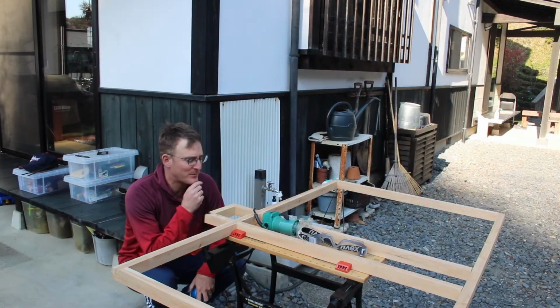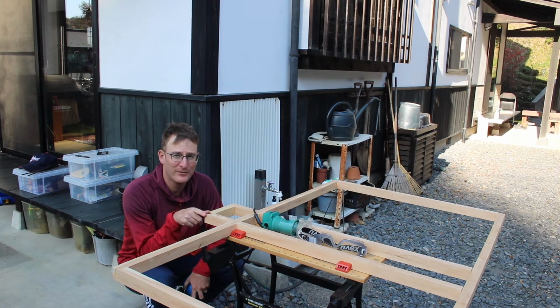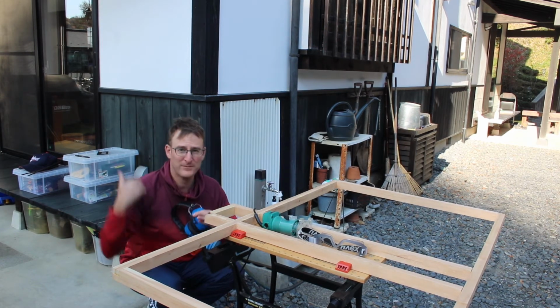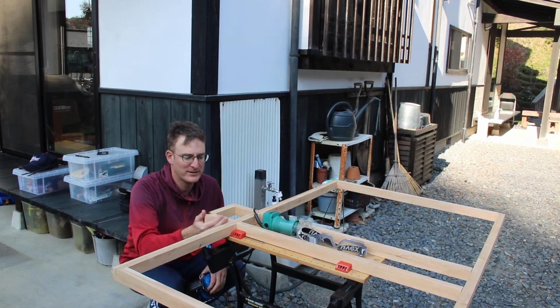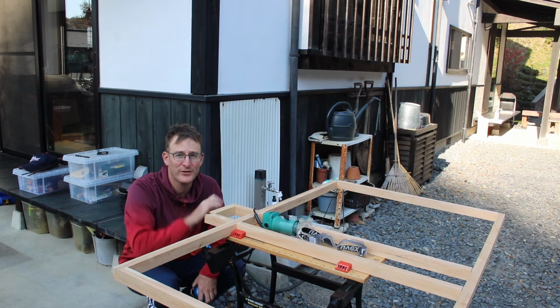In case I didn't explain this before, this piece here lines up with the side of the home plate. So this lines up with one side, and you just flip it over and use it to line up the other side. It gives you the perfect distance from the base for the batter's box each time. It's also a nice handle.